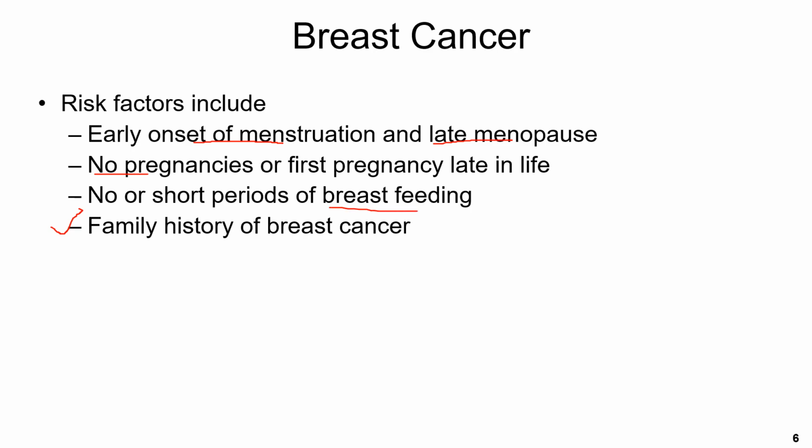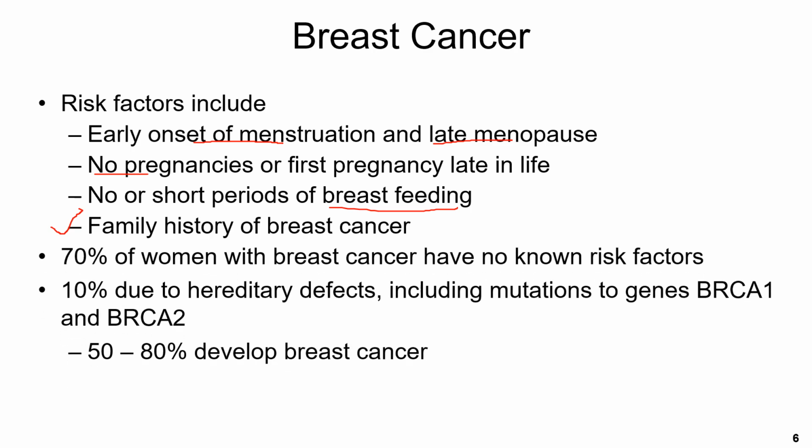Same thing here, breastfeeding. So if someone is breastfeeding, they're actually less at risk for breast cancer because breastfeeding suppresses estrogen. So the longer you breastfeed, the less exposure to estrogen. Now, there are women actually who don't even have any of the known risk factors and still develop breast cancer. Okay, so it could be cumulative effects. It could be of aging, pollution, chemical exposure, but there's no specific. Sometimes they just show up in women.